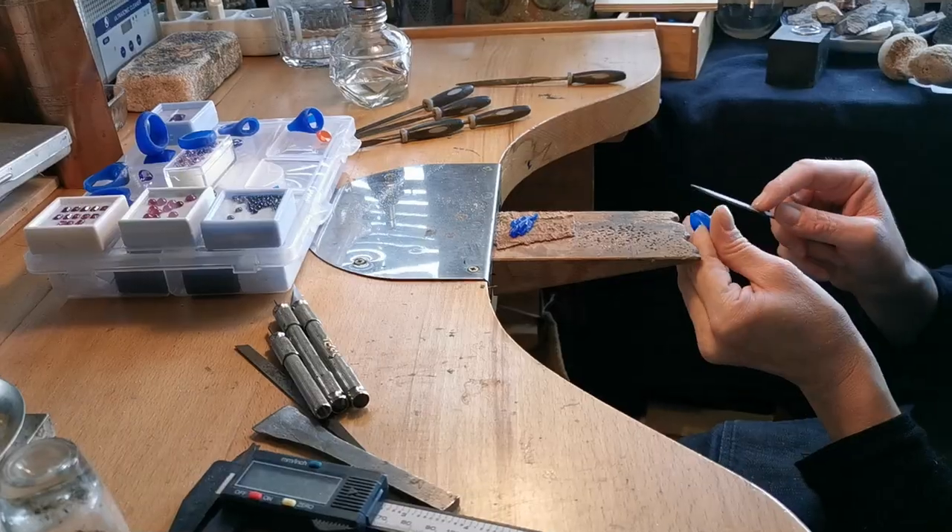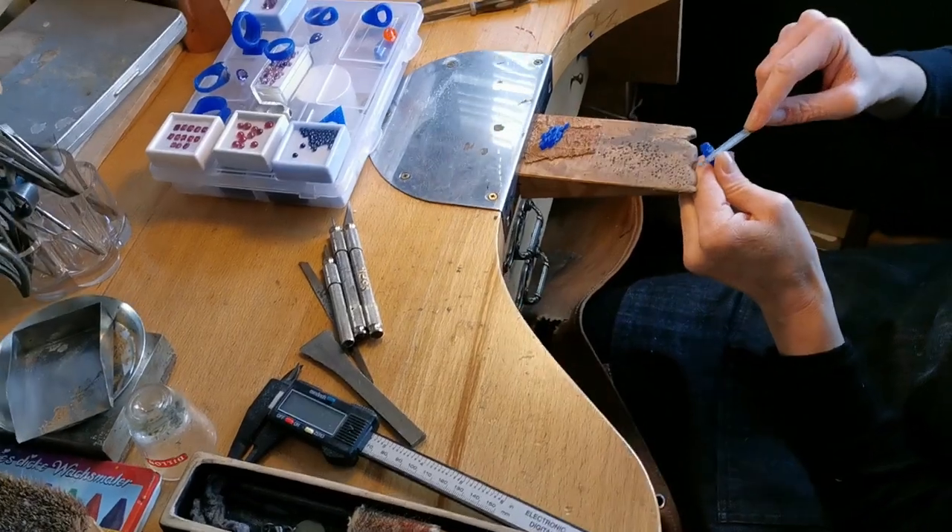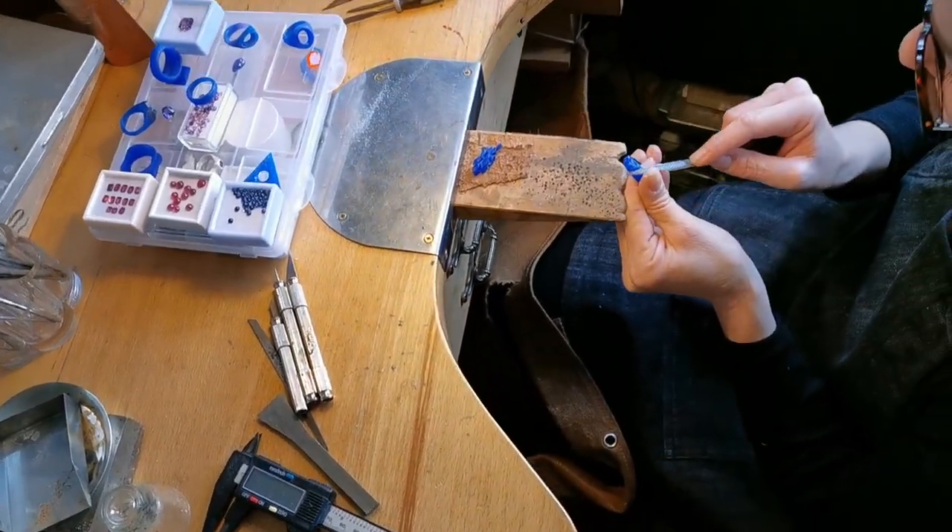A lot of our friends liked it a little bit too much and they decided they want their own custom jewelry. So Justin has been working with one of his friends who has carved their own wax just by hand using files and artistry and all of those things. So what we're going to do today is we're going to show you how we would go in, get the ring cast, and then get a mold made of it so that we can make as many as we want. Once you have that mold, you can make ad infinitum as many pieces of custom jewelry as you want.